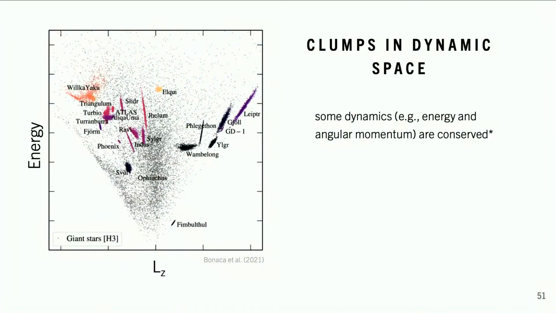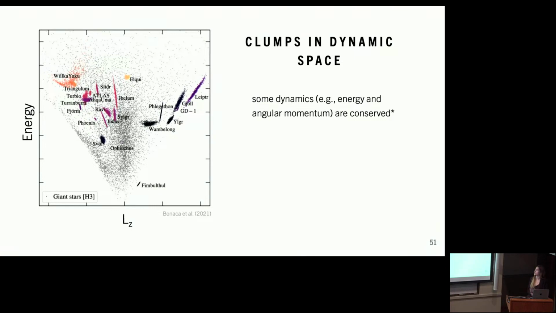And one of the things that you can do with this kinematic information is you can look for clumps in the dynamic space. I believe everyone in this room has some physics background to some degree, so you're familiar with the idea that energy and angular momentum are conserved. I have an asterisk on this because that's not completely true in a time-varying potential like the Milky Way. But they are quasi-conserved even as they relax over time. So, when stars come in together on a merger event, they physically end up all over the place.